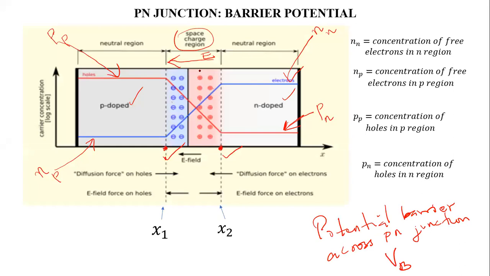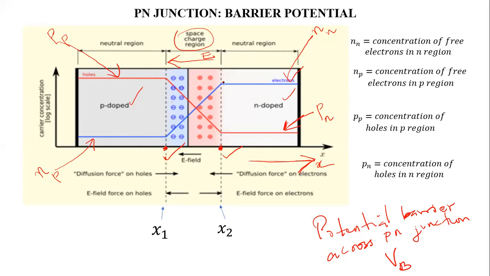Why do we take dN upon dx as positive? If you look at this, we are talking about the depletion region. From the left side, the electron concentration is quite low. But if you move along the increasing x value, you will see that the electron concentration rises from this to this within the depletion region.